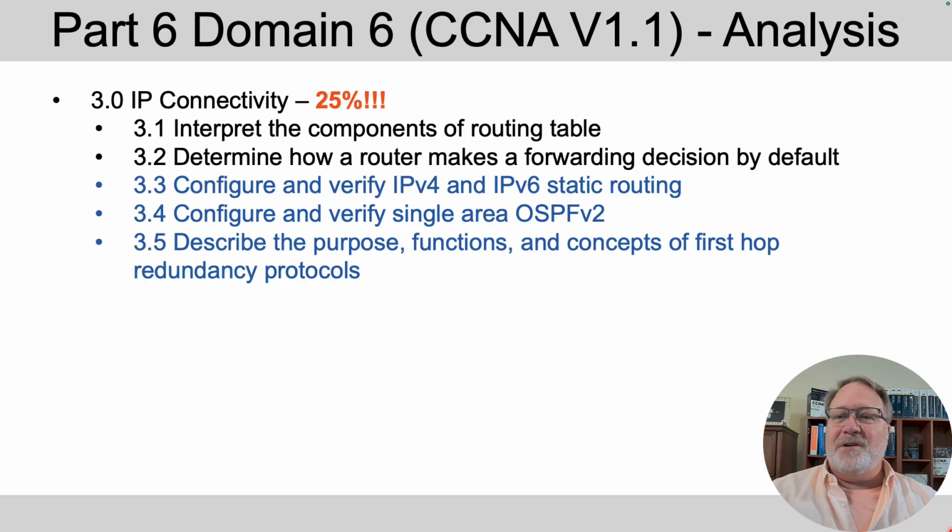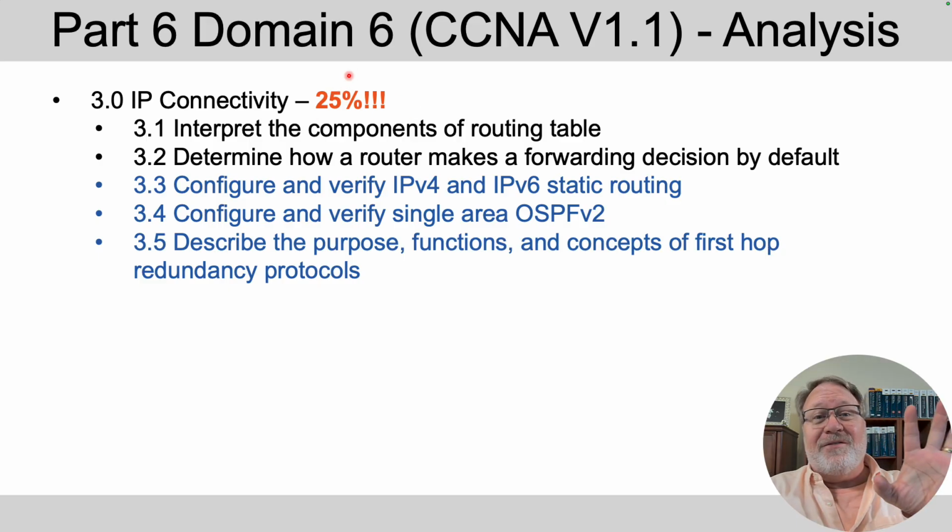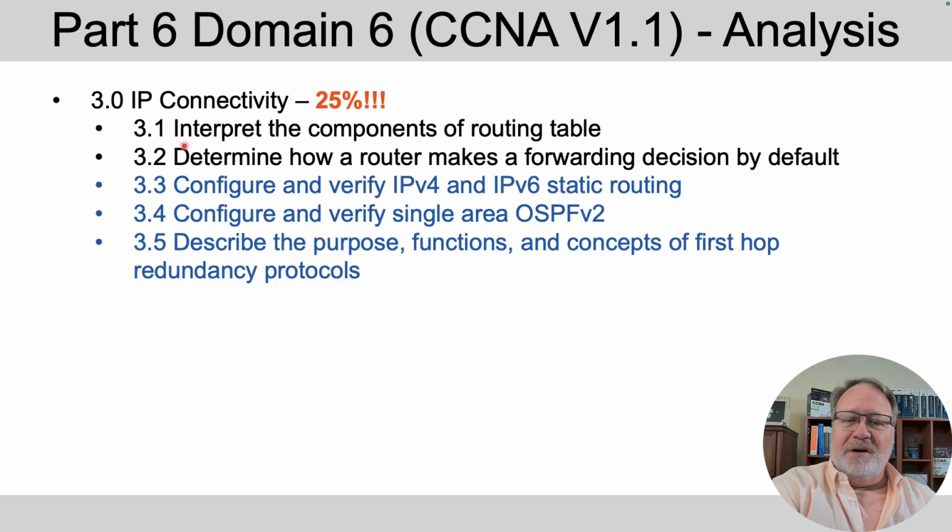Next up, the biggest review task is to look at the routing table, and here's why. If you look at Domain 3 in the current blueprint, current as of when I recorded this video, is blueprint version 1.1. Domain 3 is 25% of your points on your test, and there are only 5 exam topics. Now, 2 of them have verbs that aren't configure and verify, but those first 2 exam topics are all about the routing table. First one is directly about the routing table, and the second is you applying logic to data about the forwarding decision, and the data is in the routing table, all right? So those first 2 are really all about the routing table.